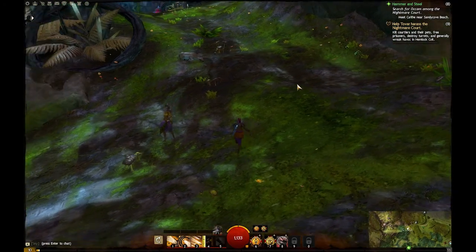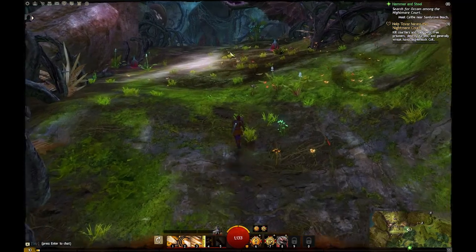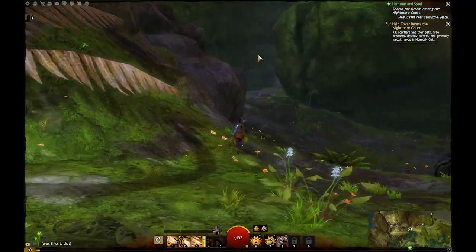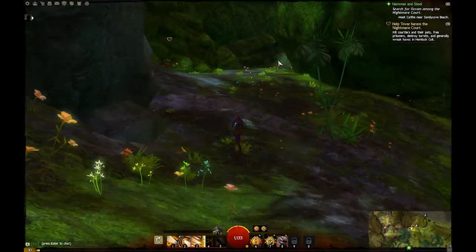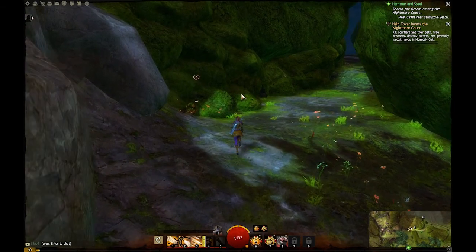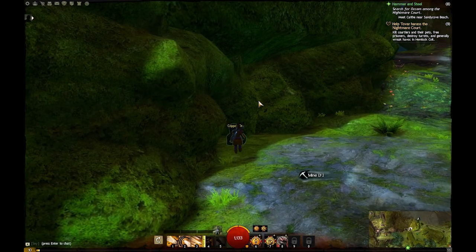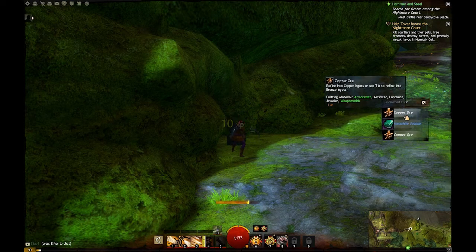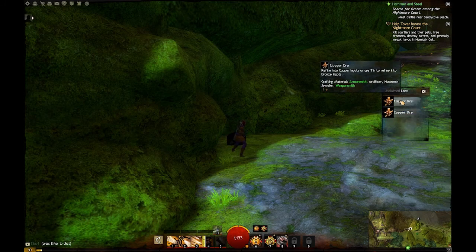Welcome back to more Guild Wars 2. We're supposed to cause some general havoc, just wreak some mayhem in this Hemlock Coil area. But first, there's this little node over here we want to get. And as typical, we get a wonderful blue from it. We've been getting a lot of those recently.